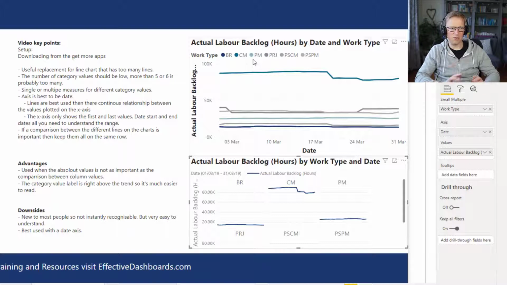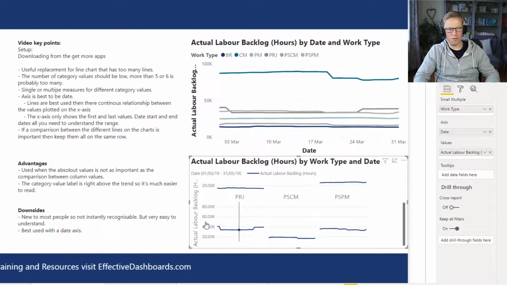And for each one of those, it's got a standalone area where you can see the trend, rather than them being overlaid on top of each other here. So that in its own right makes it a little bit easier to see the trend, because you're not fighting with some of the other ones. However, out of the box and as standard, it's actually split this across a number of different rows. So if you want to compare something in row 1 with something in row 2 underneath here, then it's a little bit difficult.